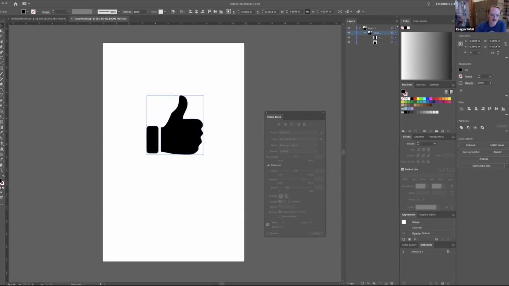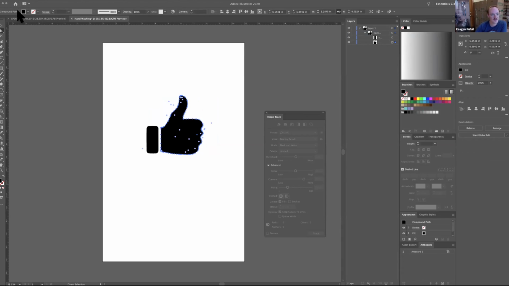Now, if I want to grab just one part of this, I need to either click over here and grab just that one part in my layer, or I can grab my direct select tool and click on what shape I want. So like if I want just the wrist, I can click on the wrist, or just the thumbs up and just the thumbs up. So let's say I wanted to make this hand green. I could then grab my direct select tool, click on the hand, or again, I could click over here to put that little blue dot there, and I can change the fill.